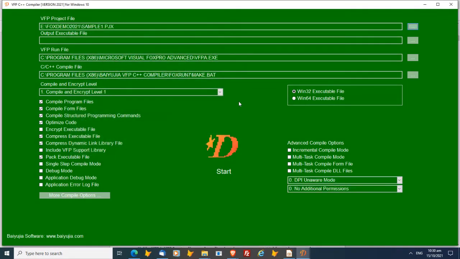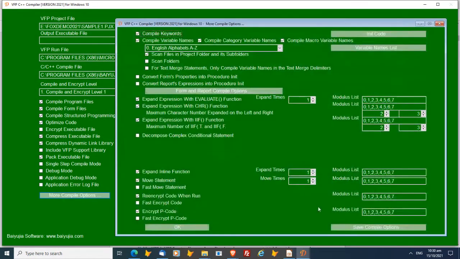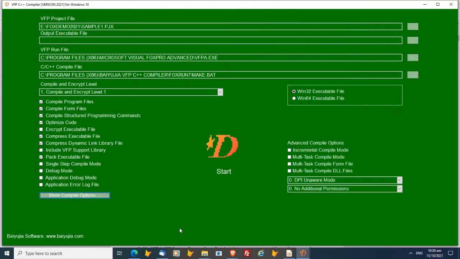Select your sample, then save it. So get all of this set exactly how you like it, and then you can save that file. And from then on, you can bring it up whenever you need it to do your compilation. You can do the compilation by using this start icon, or you can do it with a command line interface, which is covered in my paper.